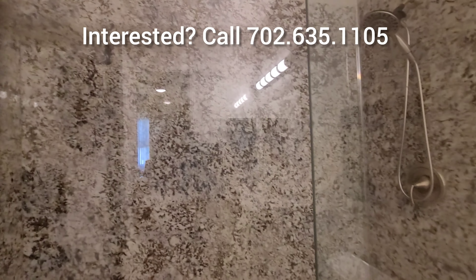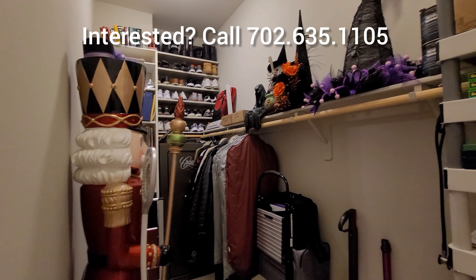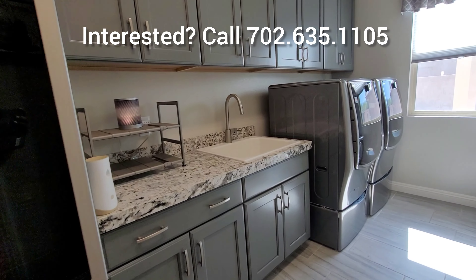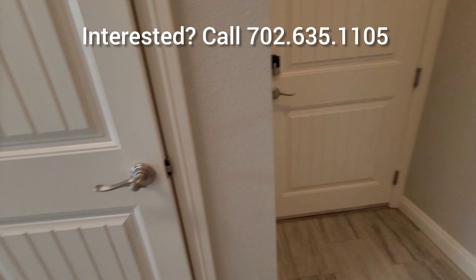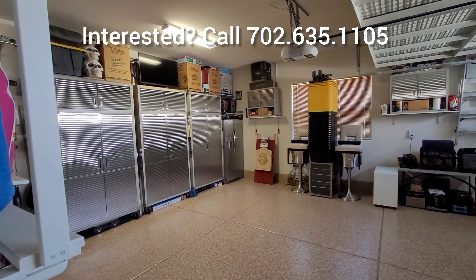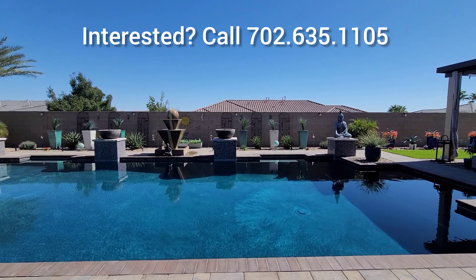This one has a beautiful shower and a very nice closet. Again, if you are interested — one million five hundred ninety-five thousand. The home has a great laundry room with lots of storage and a sink. Behind these two doors there's even more storage, and these are the other two-car garage bays.